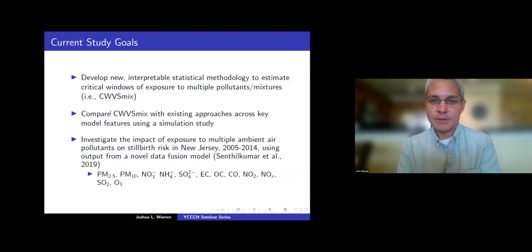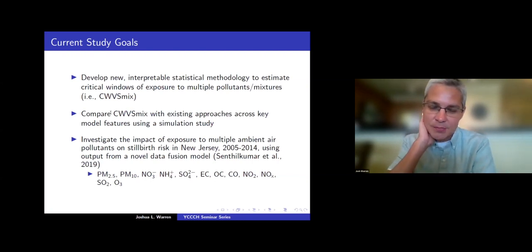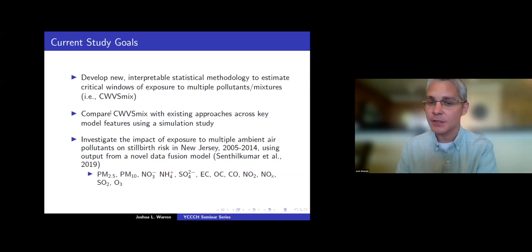All right, so the goals of this study, before we jump into some of the methodology, is to develop CWVS mix, as I mentioned. Simulation is really important in this world. I want to make sure that what we're doing is not just duplicating other efforts and that it's actually offering something new, something helpful to the literature that we can point to. I think I know the shortcomings of something like lagged weighted quantile sum regression, but until I see it actually happen in simulation, it's just kind of hypothetical.